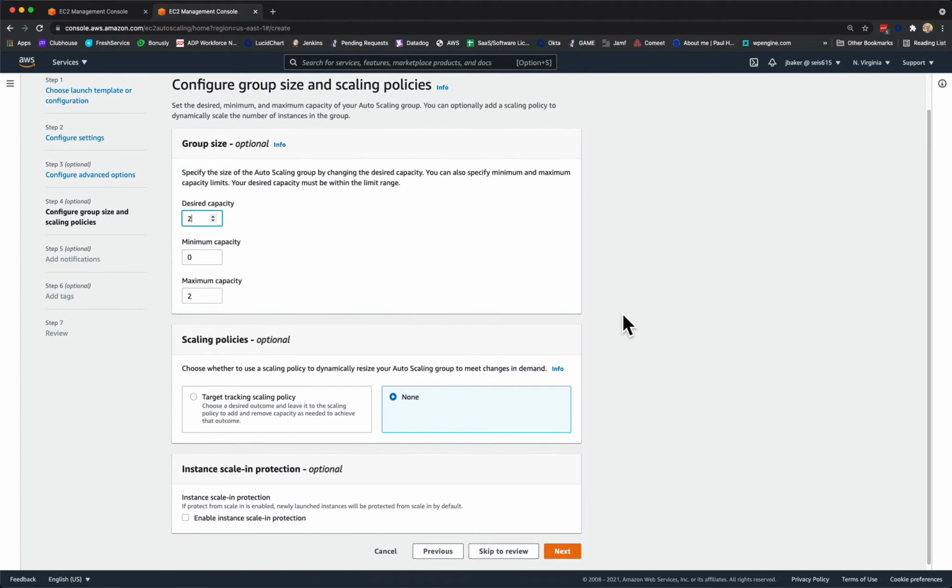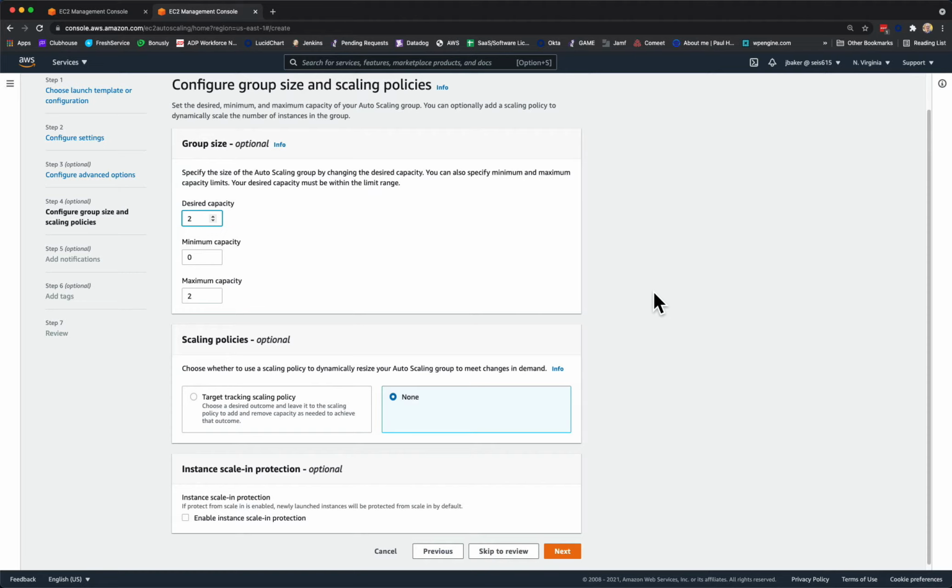And this is a very common auto scaling configuration where we have a set number of EC2 instances we want to run at all times in our auto scaling group, and the auto scaling group is going to ensure that that number of instances is always running. Even if an instance were to fail, the auto scaling group will automatically replace it, which we'll see shortly.